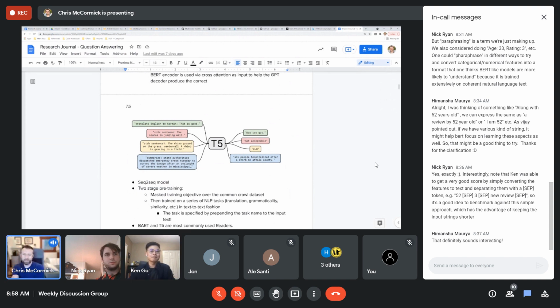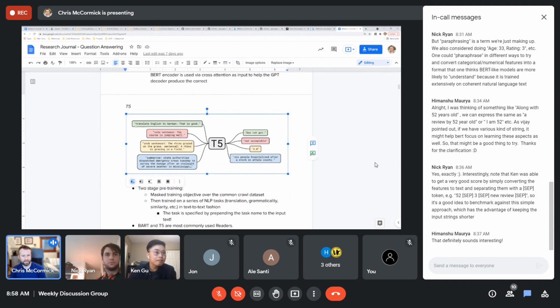Mm-hmm. We looked at T5 last week as part of Nick's talks about question answering stuff. And he shared this illustration. Is this a good example of prompting, where for each input there's a task? Right. This is human input telling you the prompt. So the next extension is how can we automatically determine a good prompt for our task? That's the idea here. Interesting. Cool.